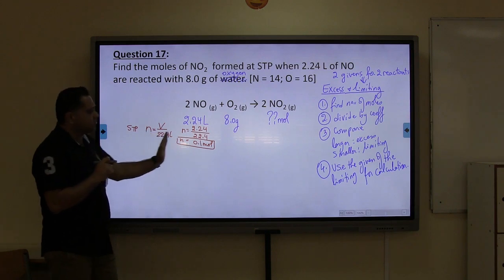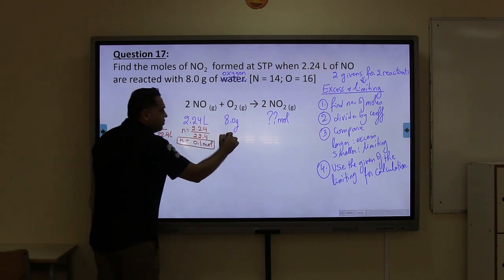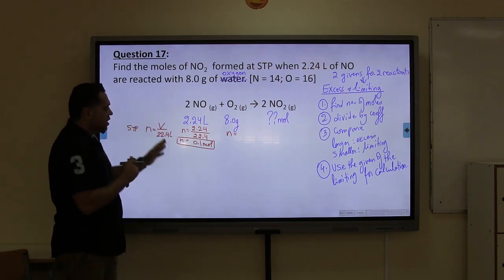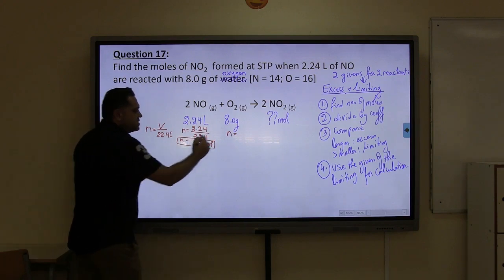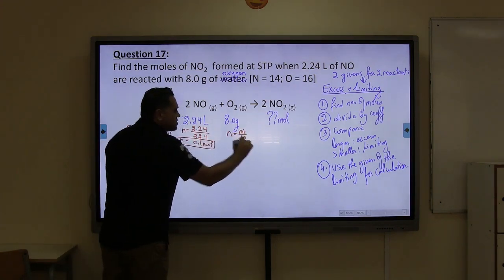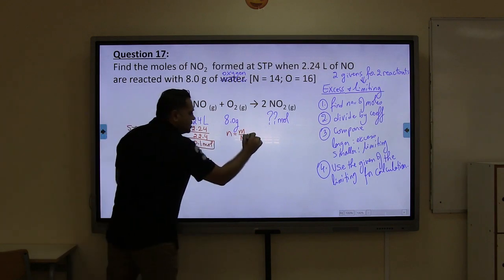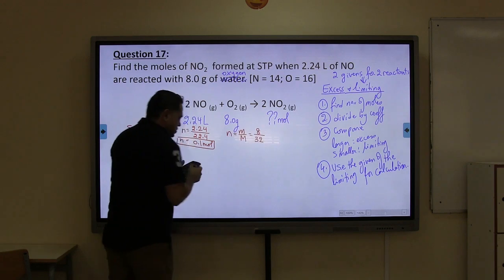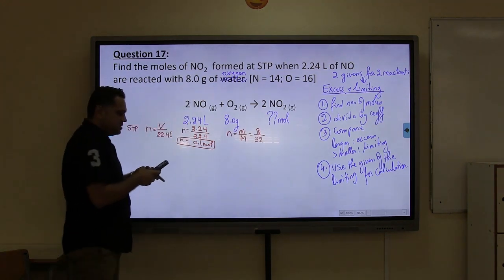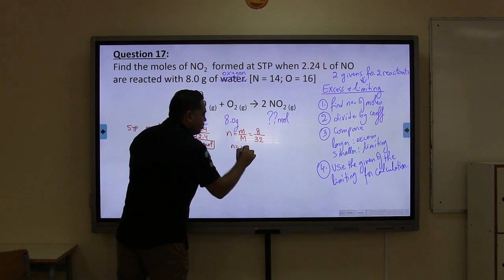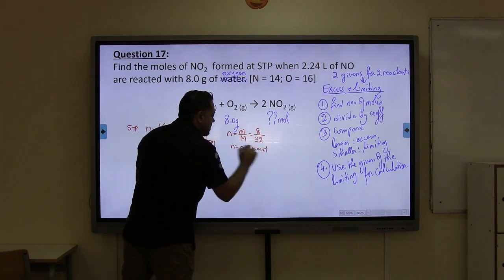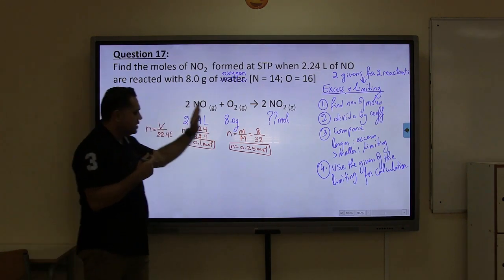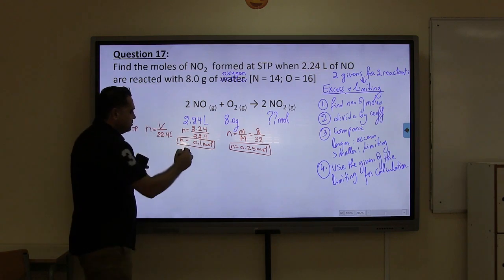To find the number of moles for the second, the oxygen, it's better in the exam, in the written part, to write it this way: number of moles will be mass over molar mass, because I have the mass, so it's easier. So 8 divided by the molar mass, which is 32. So 8 divided by 32, we will get 0.25 moles. So I have 0.1 moles of NO and 0.25 moles of O2.